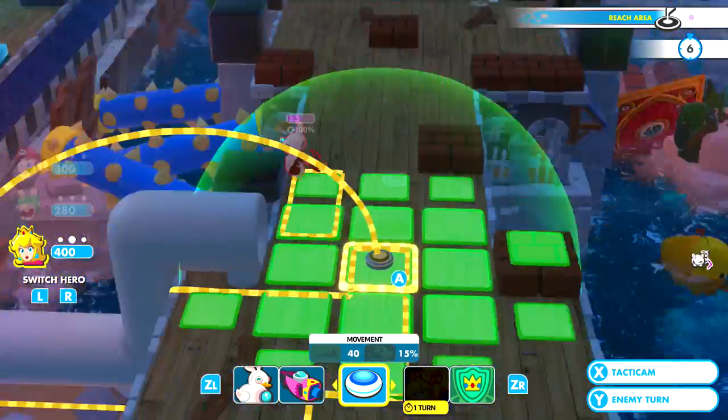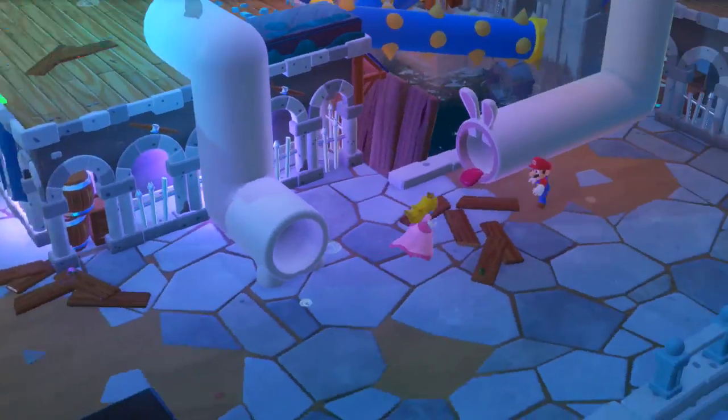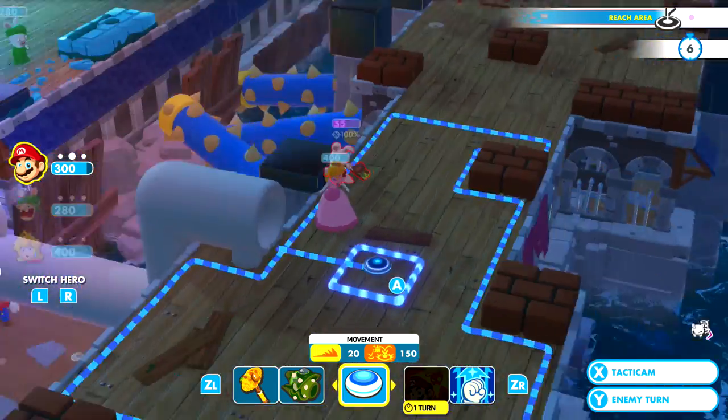Peach could just hop up here. Yeah, Peach could really just hop up here, then Mario could hop off of Peach. That could be actually very advantageous. So, boom, have you land right here. Peach gets some much needed heals. Mario could go through here.